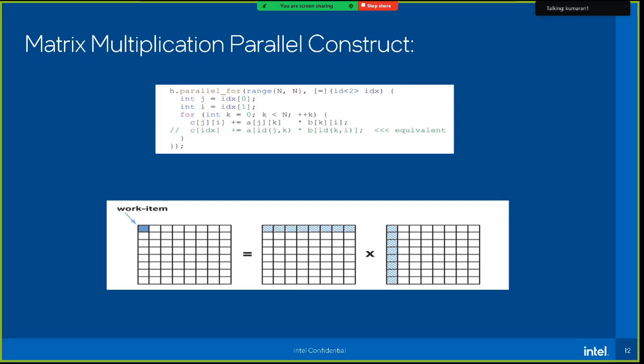As I said earlier, every GPU tries to differentiate itself by providing special purpose built logic to do matrix multiplication. But from the oneAPI C++ perspective, if you look at the code, you just explicitly say that there is a range, n and n, basically the rows and the columns. Then it's a range of 2 dimensions, and you do this particular operation for every work item or every cell. This is how you express your code. This is a little different from how we generally write for the CPU. But once you express this level of parallelism, your job is done. It's up to oneAPI and the individual vendors to compile this code, schedule it on the particular device or hardware or the CPU, and run it massively in parallel.